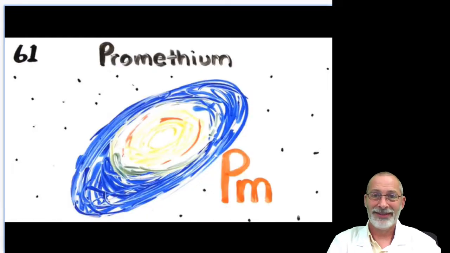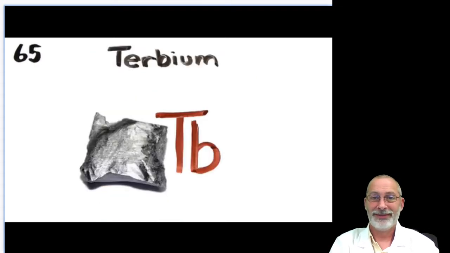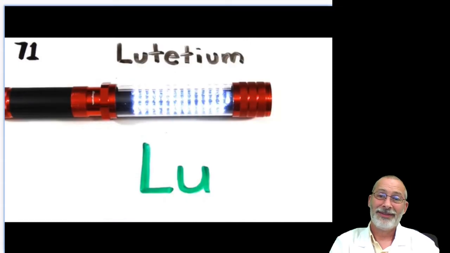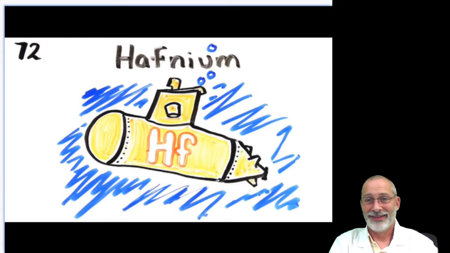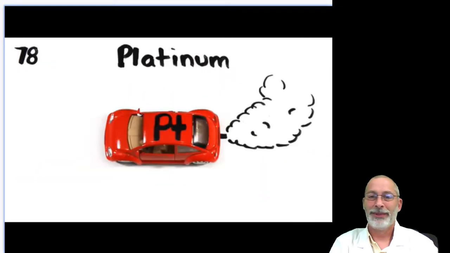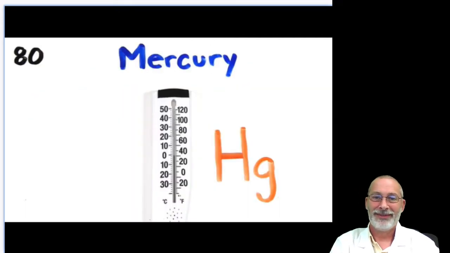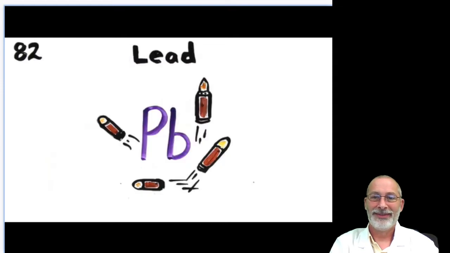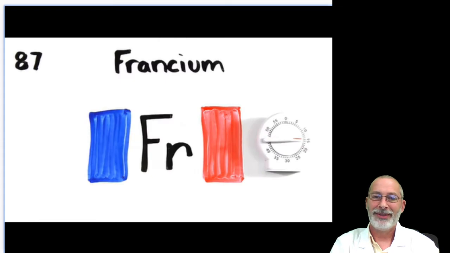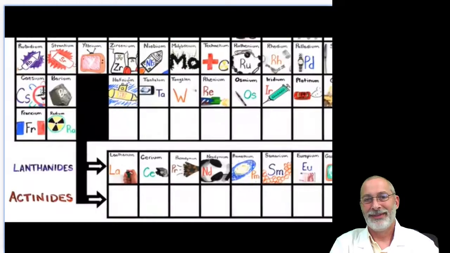Neodymium's next to promethium, then 62. Samarium, europium, gadolinium, and terbium, dysprosium, holmium, erbium, thulium, ytterbium, lutetium. Hafnium, tantalum, tungsten, then we're on to rhenium, osmium, and iridium, platinum, gold to make you rich till you grow old, mercury to tell you when it's really cold, thallium, and lead that is knit for your tummy, polonium, astatine would not be yummy, radon, francium will last a little time, radium, then actinides at 89.